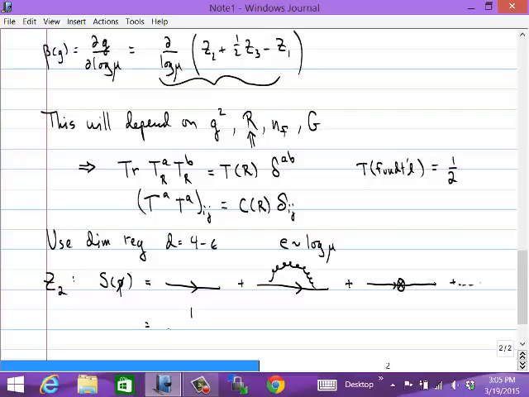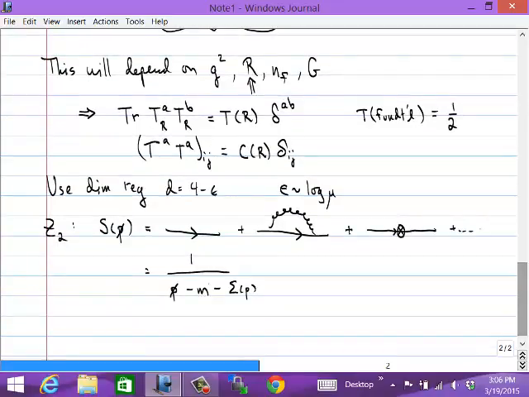And the idea is that, as we saw in the case of QED, and even in the case of the scalar field, this will resum into 1 over p slash minus m plus sigma, where sigma is the thing that you get when you only include all of the connected diagrams. So you have this one loop piece, which we write like that, plus the various counter terms.